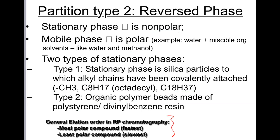Now down here at the bottom is also some guiding principle type information. Sometimes you're asked to predict the order of elution of compounds in these experiments. You know, which compound would you expect to elute first or reach the detector first, right? Go through the column, reach the detector first. Well, for reversed phase, where we've got that non-polar stationary phase, we think that the least polar compounds are going to be retained by the stationary phase and not move as fast. So they're going to elute slowest through the column. On the other hand, the very polar molecules are going to dissolve well in the mobile phase. So they elute fastest. So polar compounds fastest, the least polar compounds slowest.